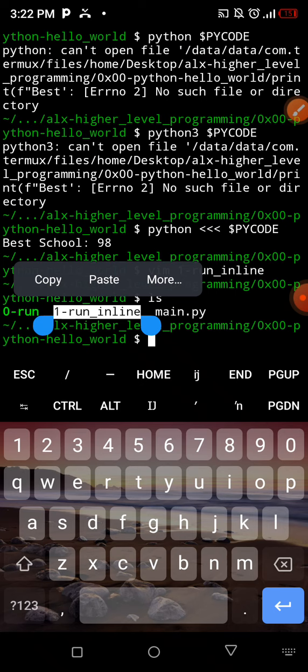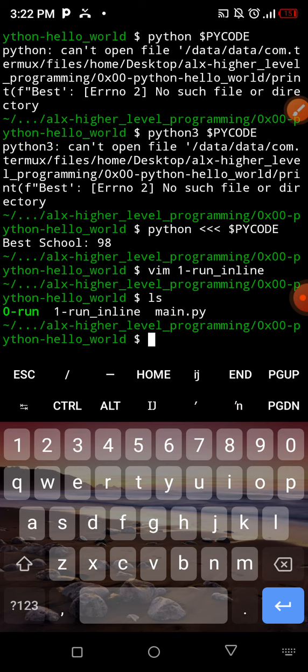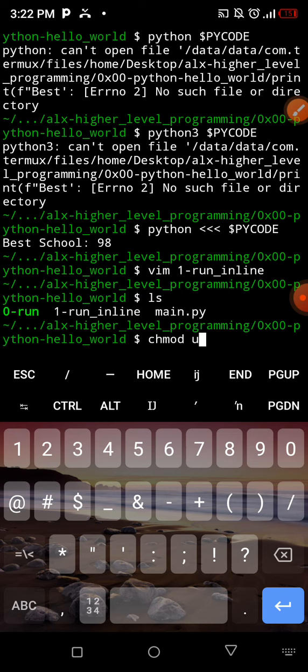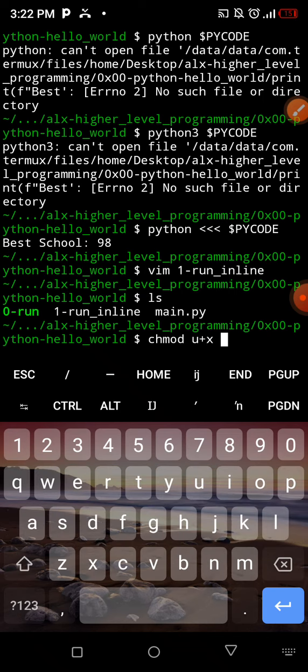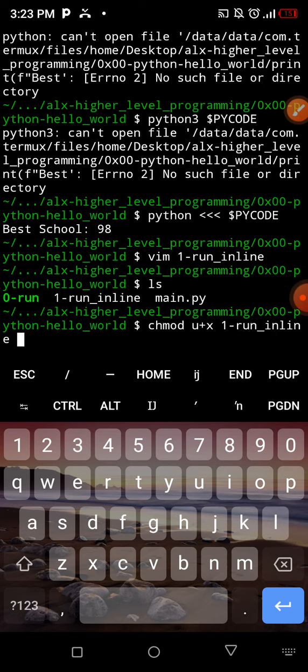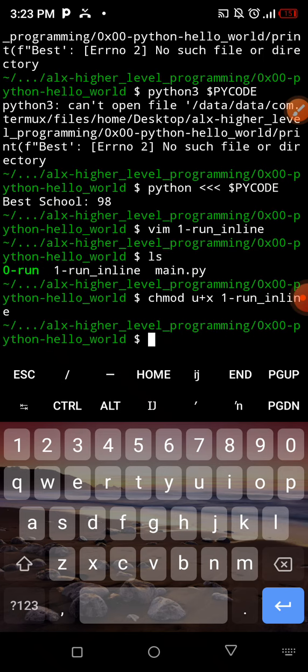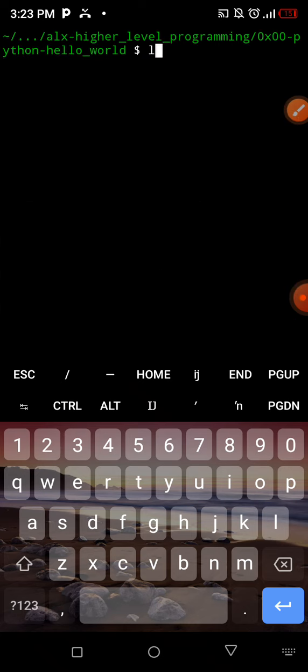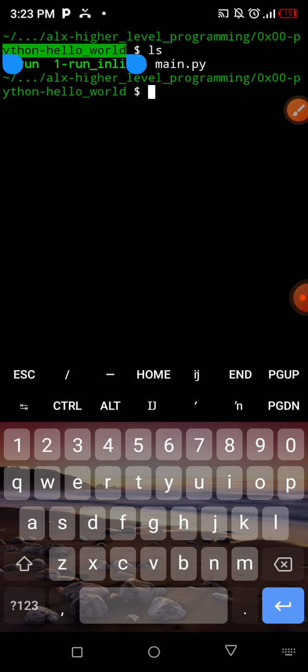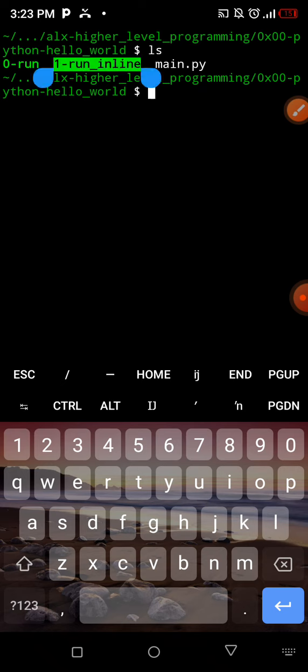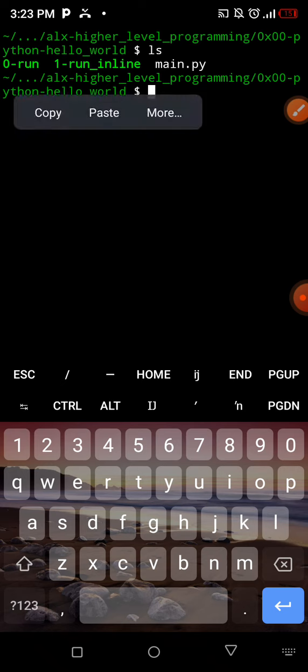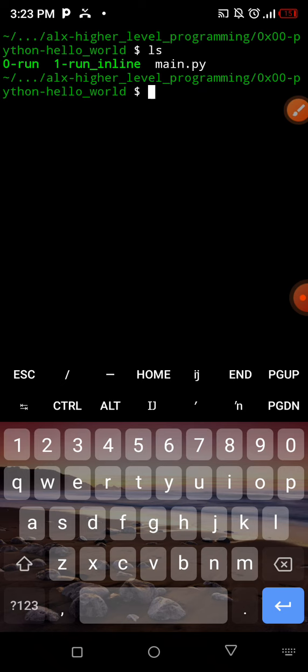So if we check that, you see we have this here. The permission here, it is white, so we need to change permission. So I'm going to change mode so it will be green like this, 0 run. So change mode, u plus x. I've changed the mode, and I'm going to put 1 there, dash, like that, and we have that. So if we clear the screen and check what we have there again, you see that we have one-run_inline, which we are looking for, and now we are good to go.